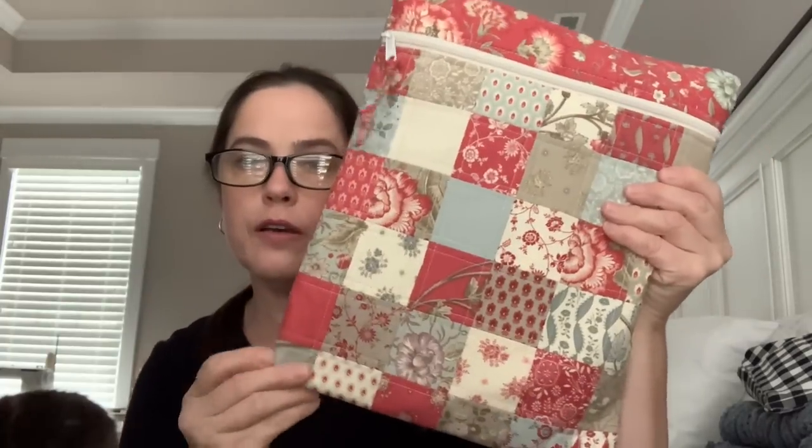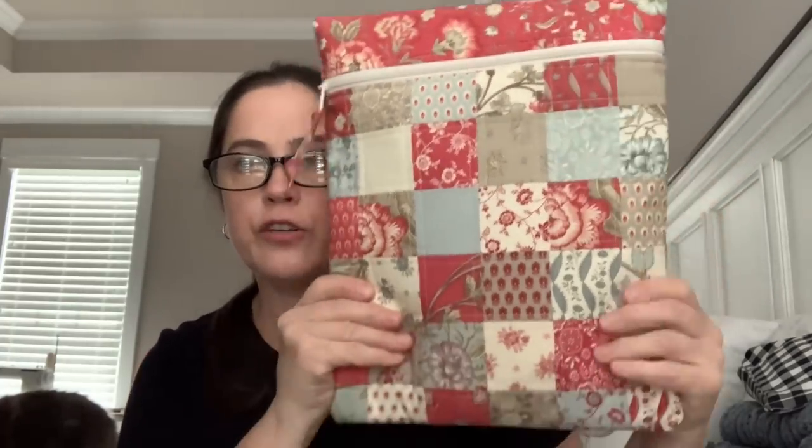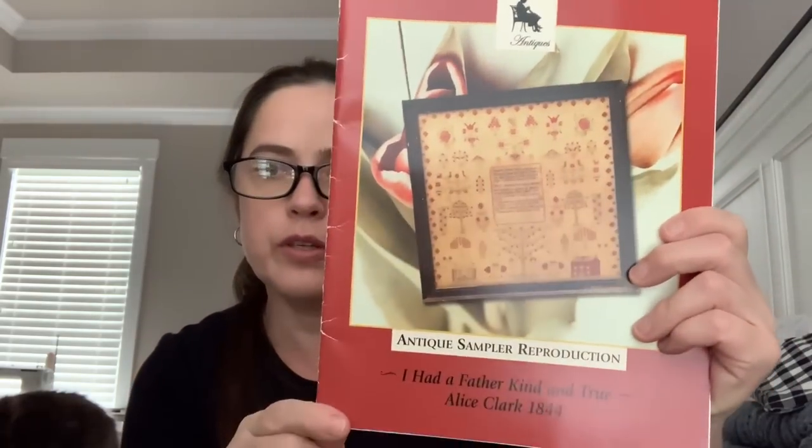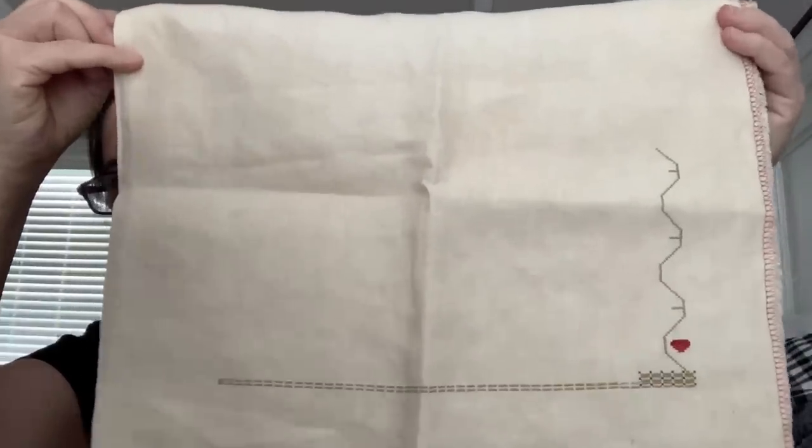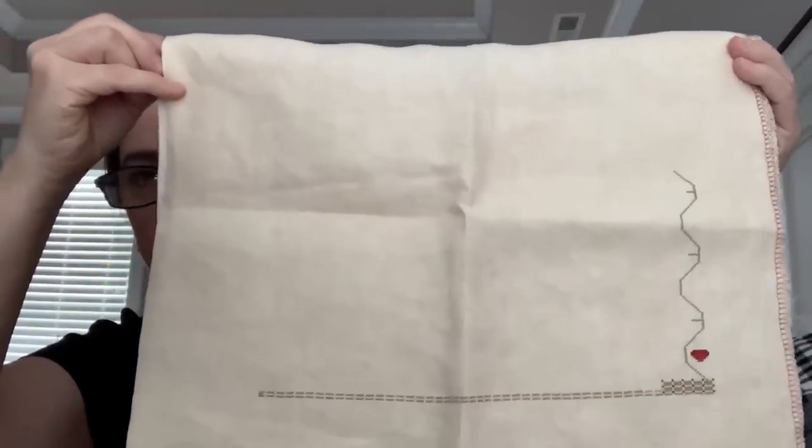And this is a Three Sisters Altier fabric. And here's another of the French General Le Grand Soiree — this is the red. I love this; it's pretty. It's got cat fur on it, of course. This one is Alice Clark, but I have not worked on this — another one I'd love to get back to. I might as well show my little progress. This is one of those just testing to see what the fabric looks like, and this is 46 Count Old Sheet by XJU Designs.